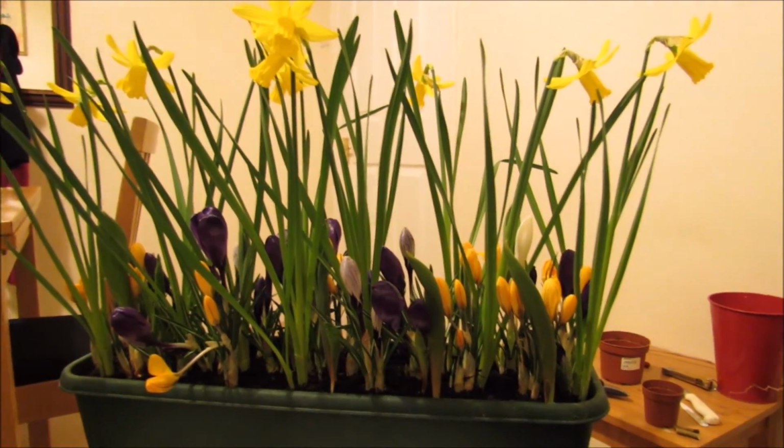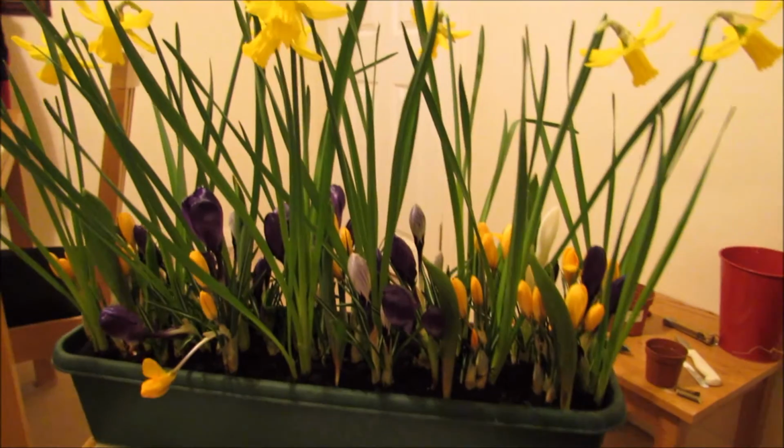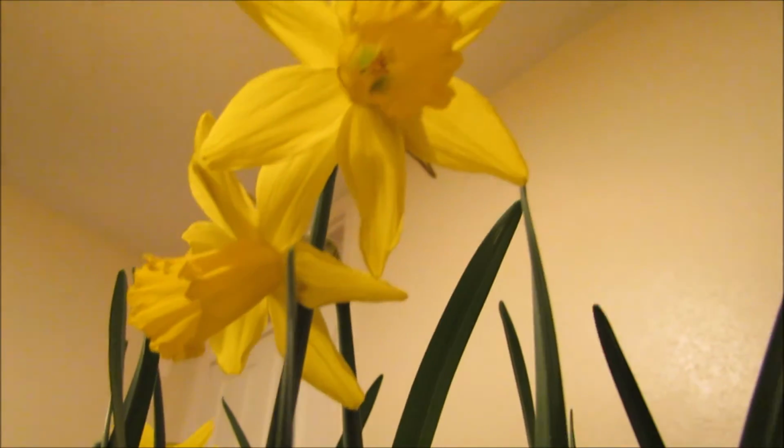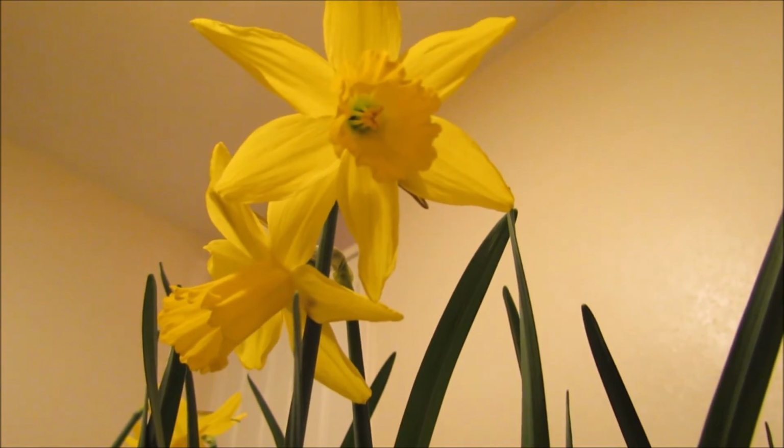So that's my spring planter for this year, and I'll give you guys an update when it starts to change over as spring goes and the tulips start to arrive.